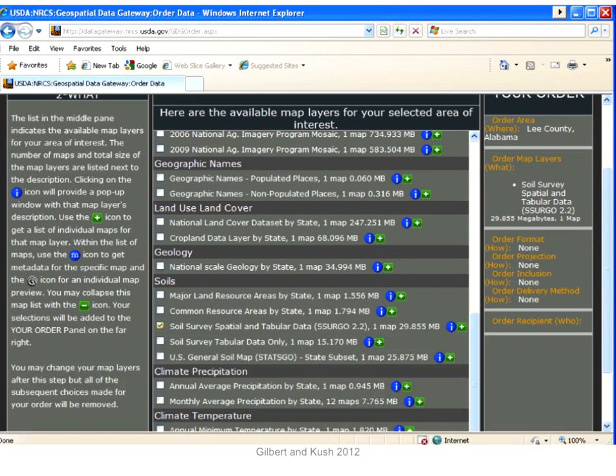This is the list that comes up for Alabama and Lee County. Again, it shows you the year. Looking up here for the imagery, you're able to get 2006, 2009 photos. It goes through the whole list of data that's out there. I chose an example. Whatever you want to choose, you just click the check next to the data layer you're interested in. I clicked one for the soil survey, the SURGO data. Again, just a soils layer to be able to pull that in.